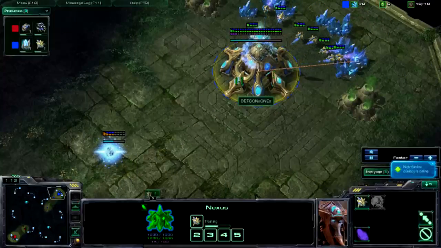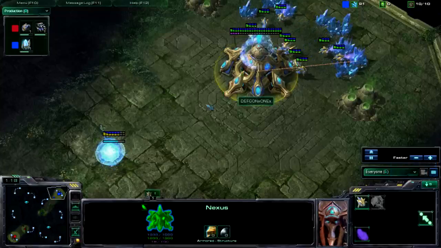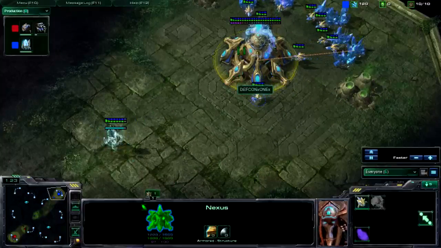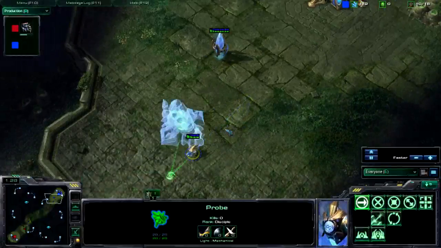Chrono boosting out. Too early for a chrono boost, guys. You want to wait for your pylon to finish before you chrono boost that first guy out, because look, we're supply blocked and we can't build more probes. Right now we're wasting this chrono boost. Sending out another guy to put a gateway on with minerals on it.